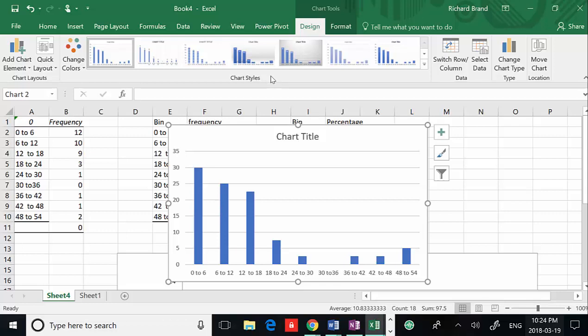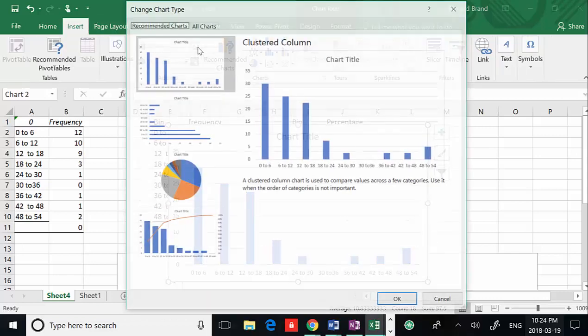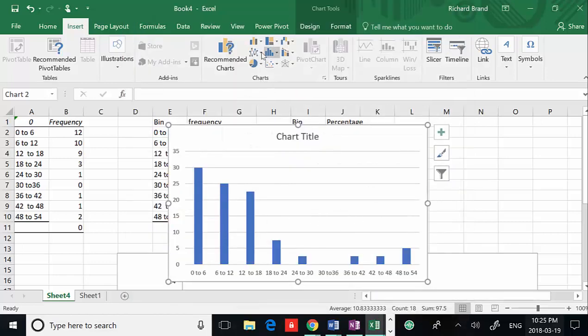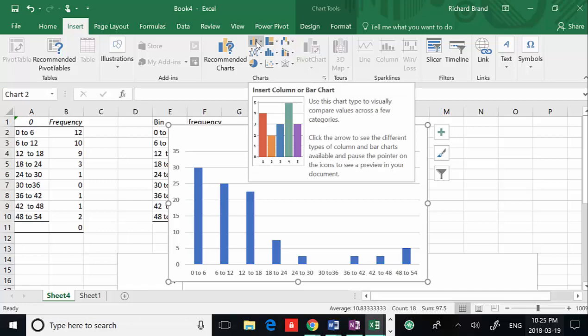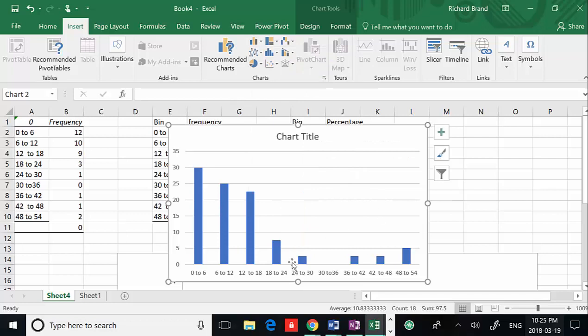Now, you can also have it recommend a graph. This was a cluster column graph that is selected. And once again, if I'd gone to graph, I could have gone to recommended charts, and it would have recommended a cluster column. Okay, and that's what it would recommend. And that's what I got. That's actually also buried in this submenu here. There's a submenu down here, more column charts. You can find it. Okay, so I'm really done.